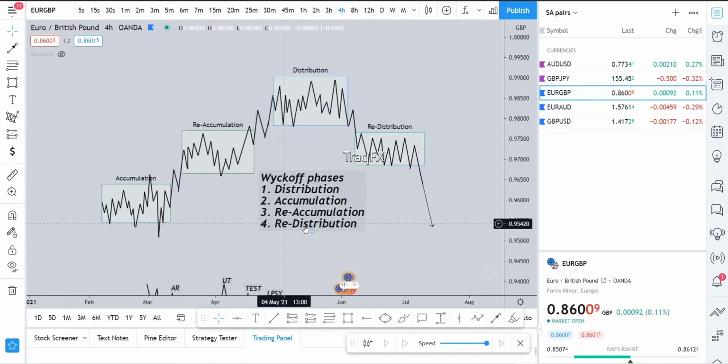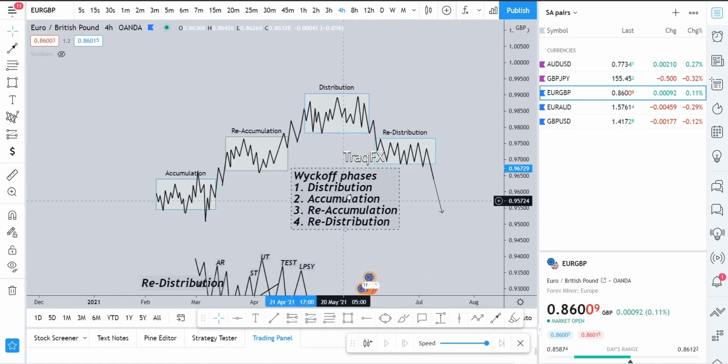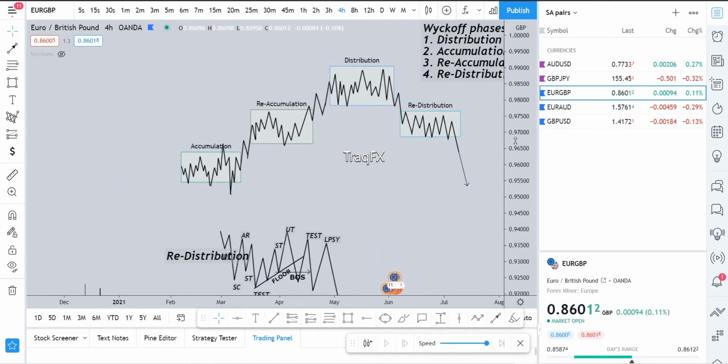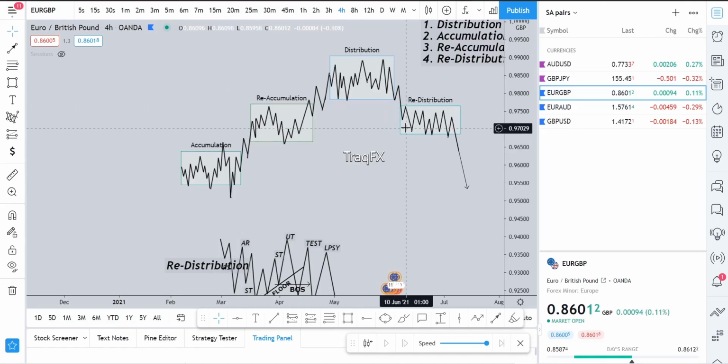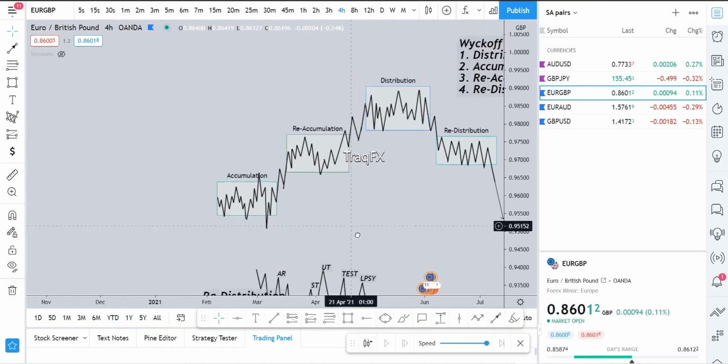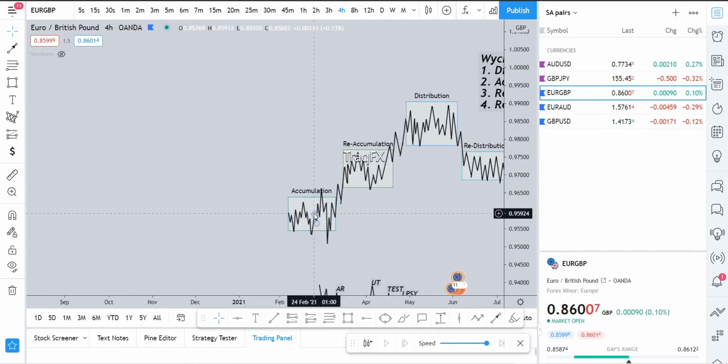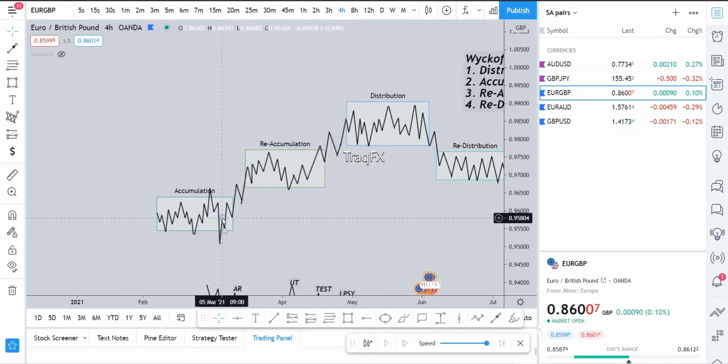Number one, when you're looking to identify what schematic you're in or what phase you're in, simply zoom out on your chart to see if it is in a key area, if it's a logical area for it to form. For example, if I'm looking for an accumulation schematic and it's way up here where distribution is, it's unlikely I will be seeing an accumulation. However, if it's at a lower price, accumulation may form there.